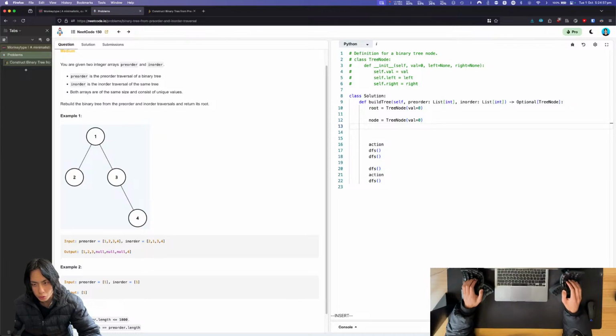And then this node might just be added to the prev, maybe, of left. Or prev right node. Obviously if it satisfies a condition.